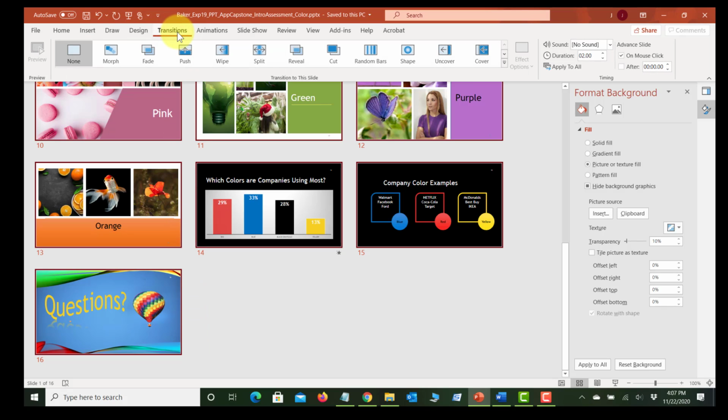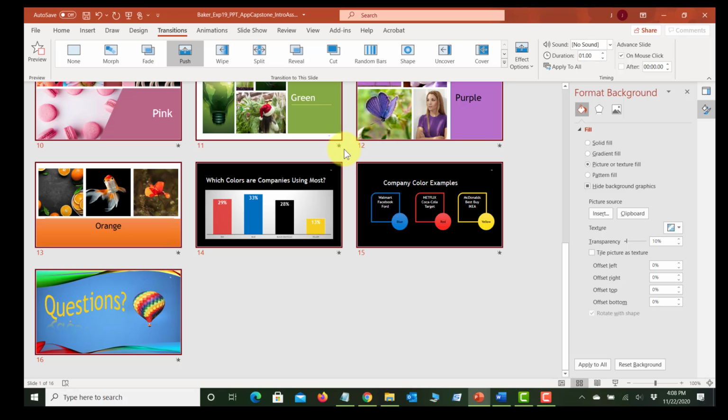With all of my slides selected, I'm going to click on Transitions, and the transition I'm going to apply is Push. Before I do that, look at your slides. This one has a little star, meaning that it is animated. I'm going to click on Push.